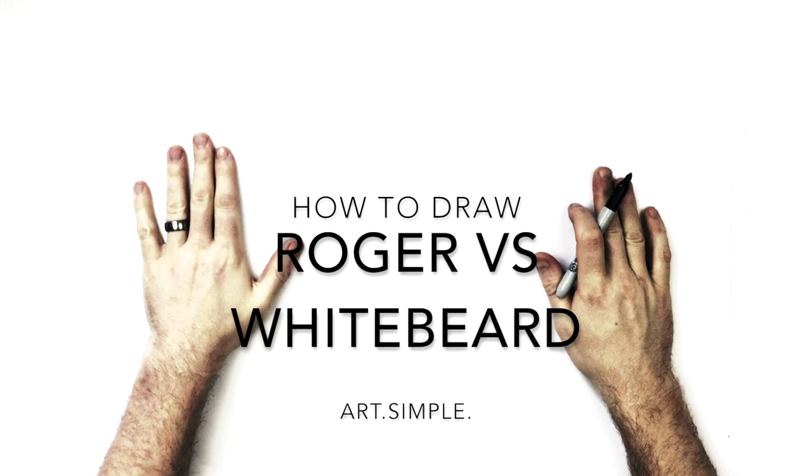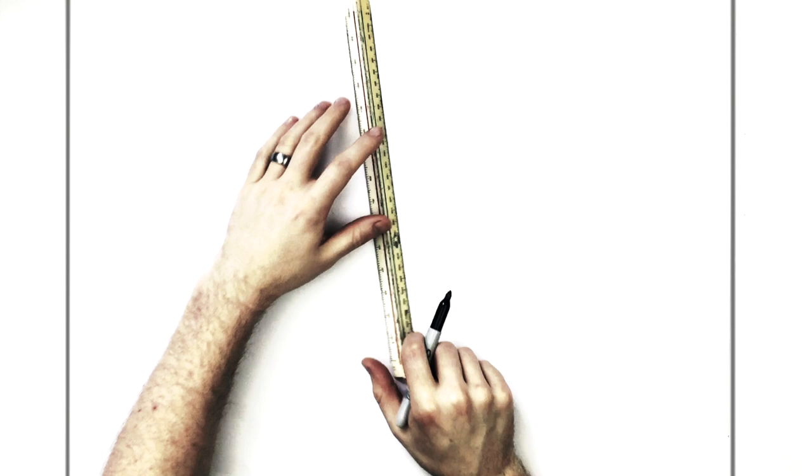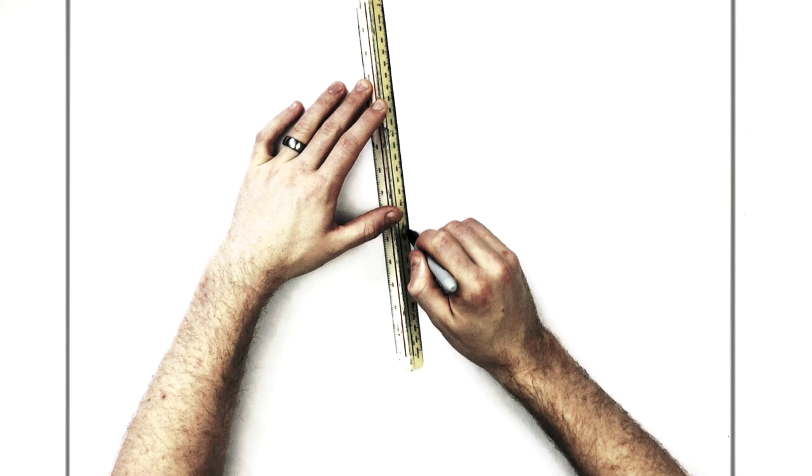So the first thing you want to do is get a ruler, and we're going to divide our page in half. I'm going to go slightly diagonal, but if you wanted, you could do it straight. But just the image I'm drawing from, it's diagonal, and it looks kind of cool, and I want to do it that way. So, we'll just go diagonal first. Right, so just down here, roughly in half, right?